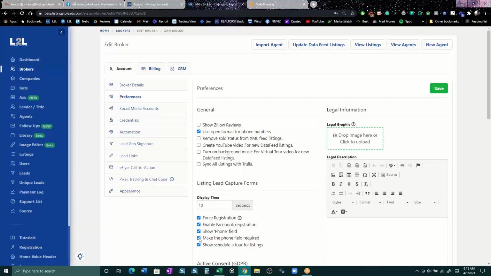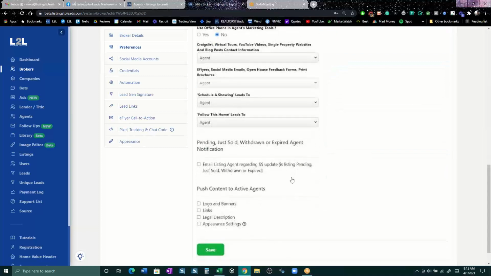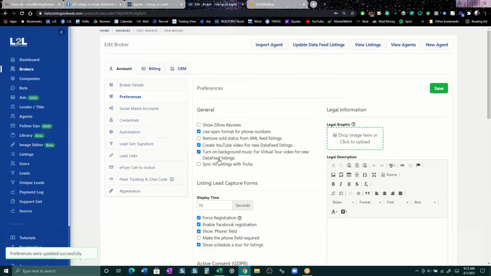But I'm going to actually turn this on so that we're creating virtual tours and auto uploading them to YouTube for you. So when your listings hit, we're actually going to create a virtual tour and toss it up to YouTube, right? We're going to put it on our channel. If you want to connect your channel, we will also put your own virtual tours on your YouTube page. If you use Gmail, you have a YouTube page. So if that's interesting to you, you can certainly do that.